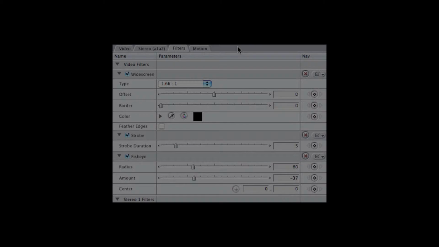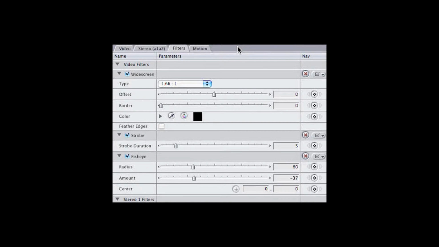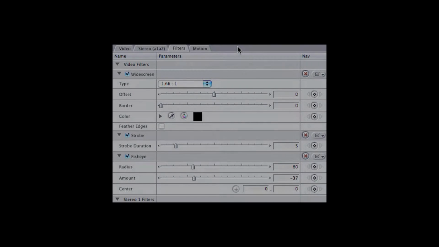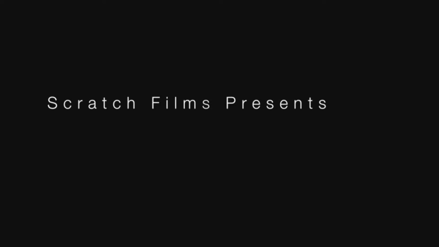A list of options was now available under the Filters tab in the viewer window. These allowed us control over how much of the effect was applied. Sometimes we had to click Sequence and render the video. We carried out this same process to apply the sepia effect seen later in our introduction.